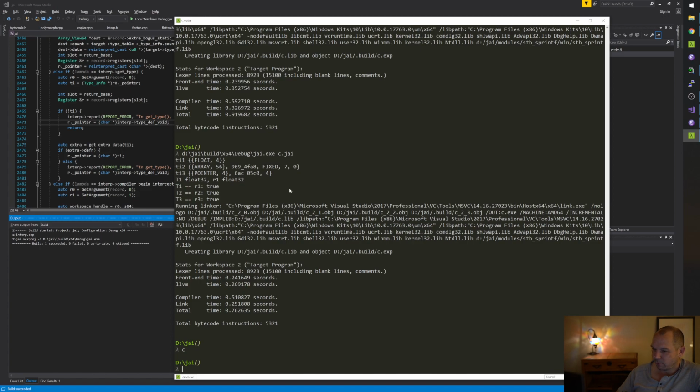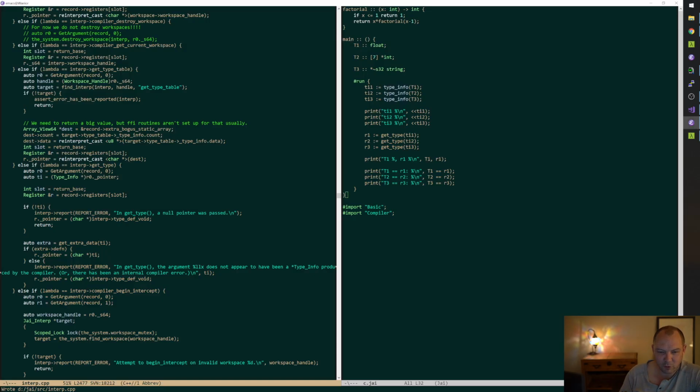Sum type, the famous sum type. If someone ever asks if there are sum types in this language, I could say, yes, we have sum types.